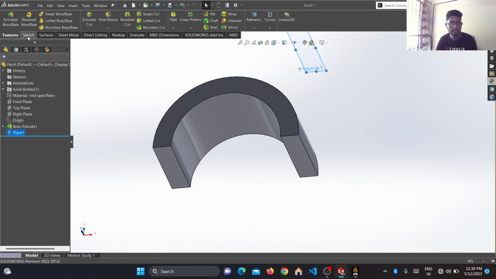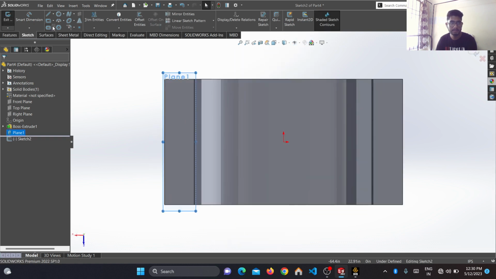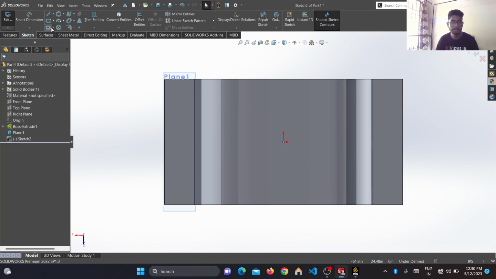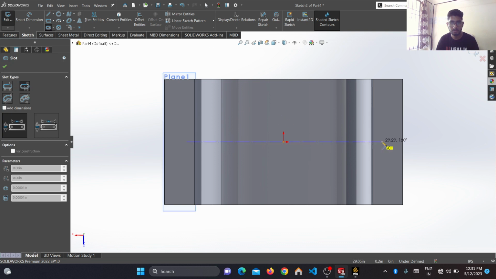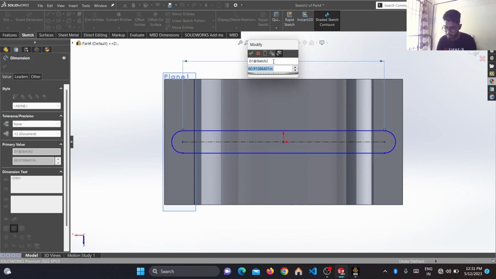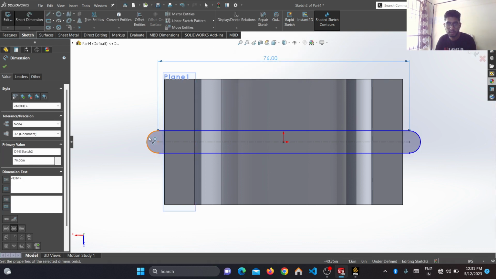Again sketch, select slot, center point straight slot from here to here, give dimension, it is 76 and this is 9.